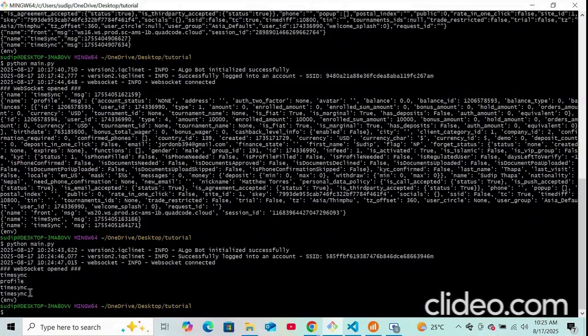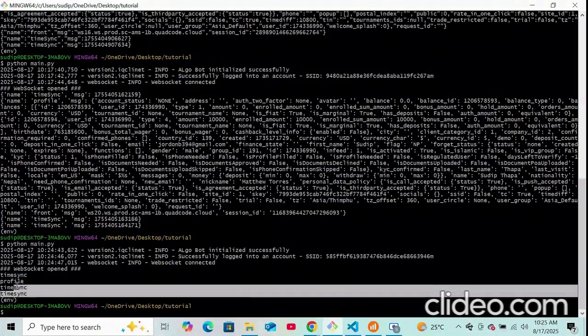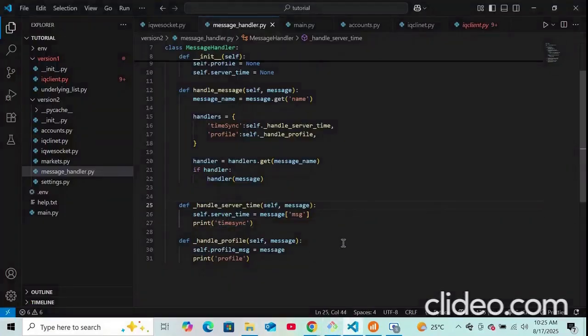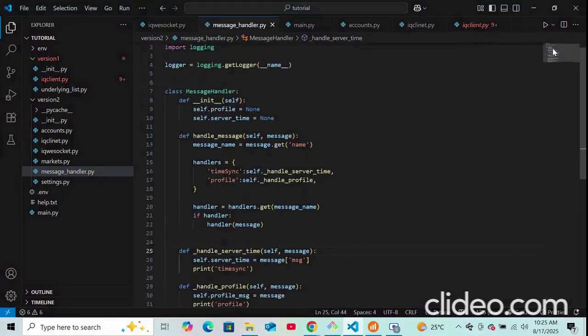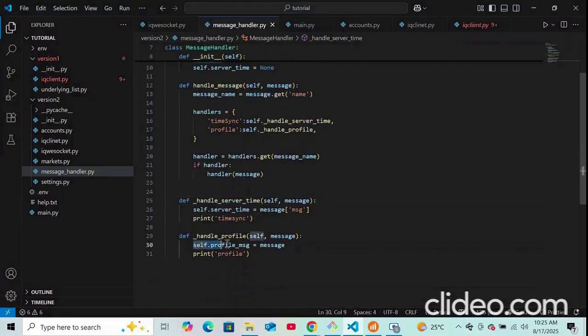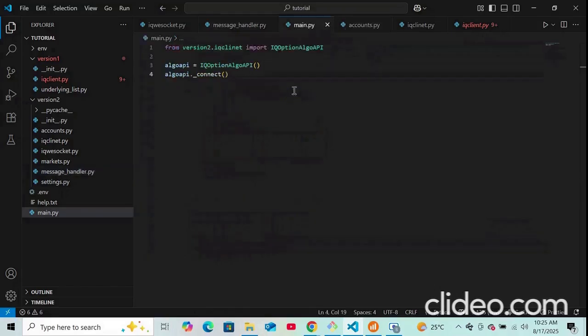So the main thing is that we are getting this printed, which means our function is working as expected. Now let's make sure that messages are being stored in self.profile_message and self.server_time. We can do that by accessing those messages here.